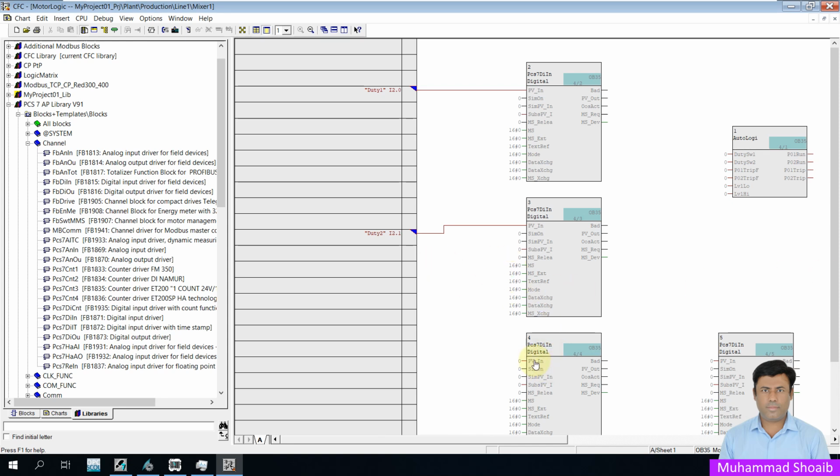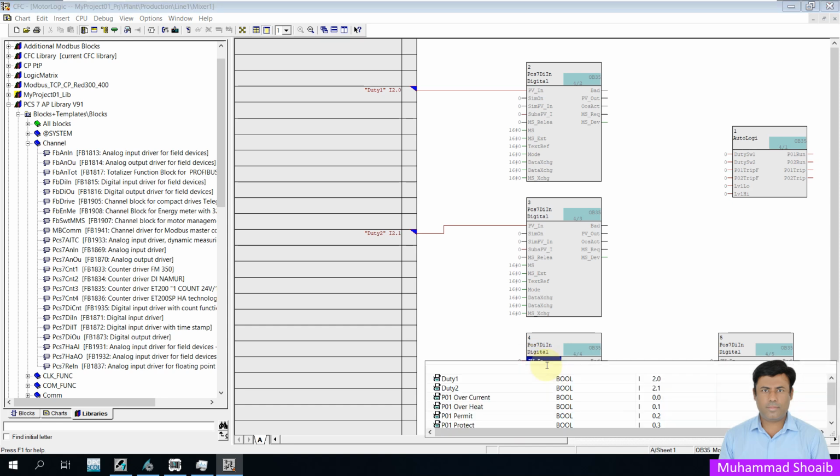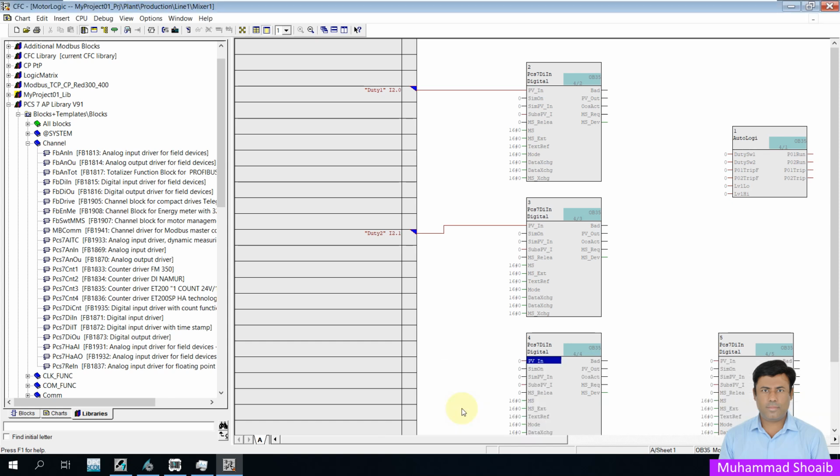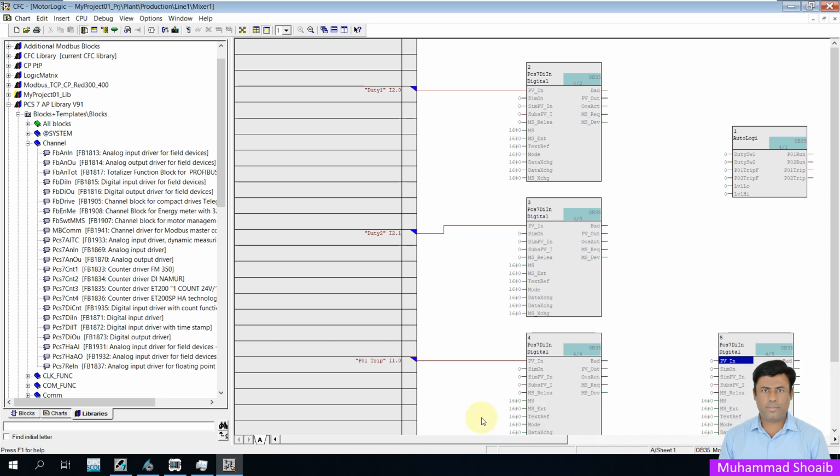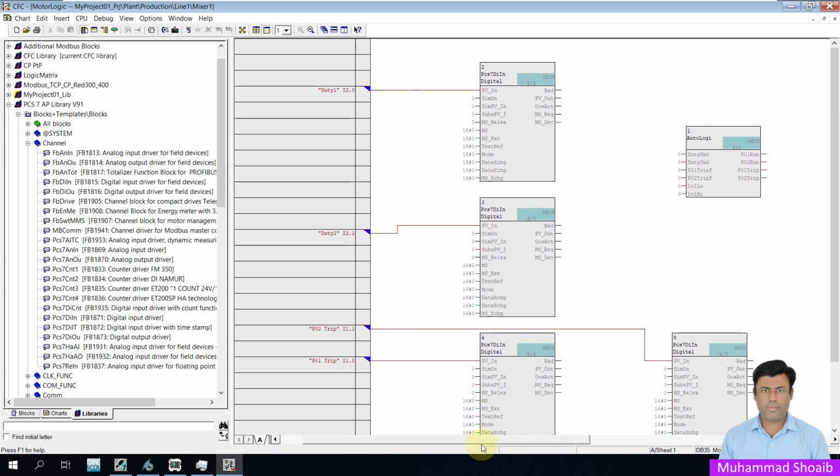And then this one is for my trip signal on pump 1 trip, and this right click on pump 2 trip. Okay. So we successfully configured the input channel drivers.